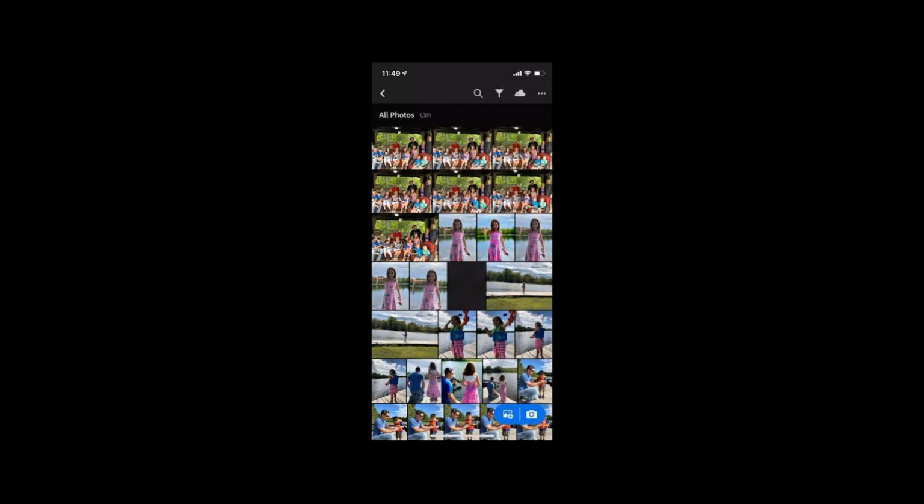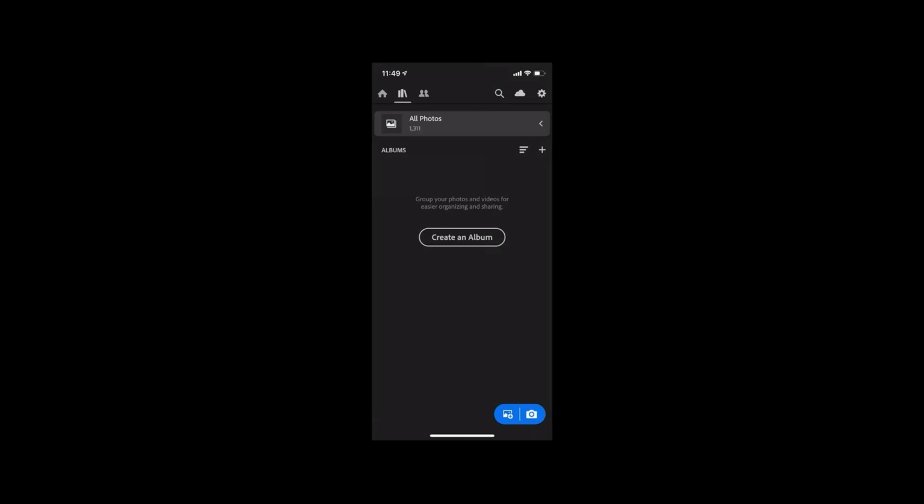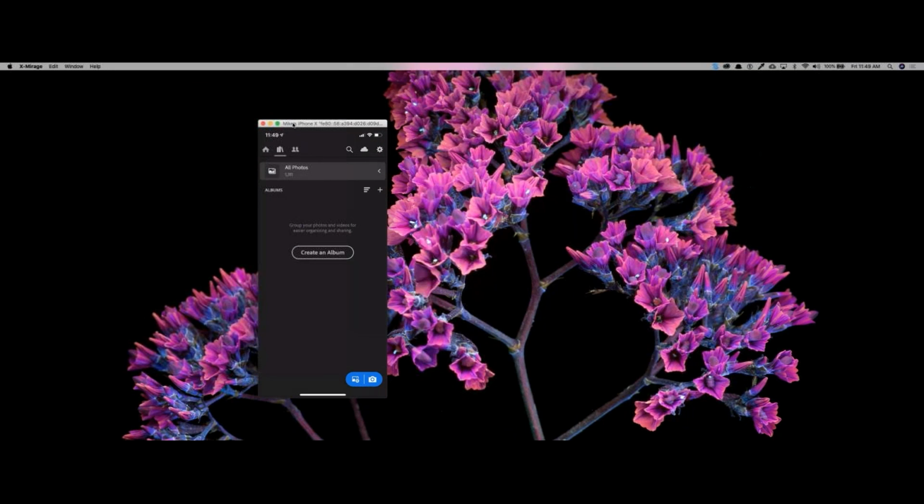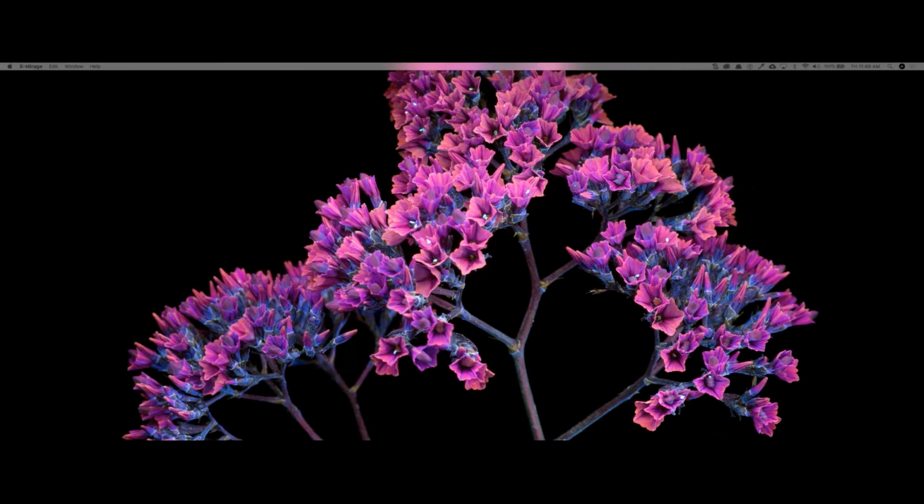So if I go find a different image, in this case, I want to go to favorites. I'm just going to move this back down just for a second. Find the image I was looking for here. For some reason it disappeared.